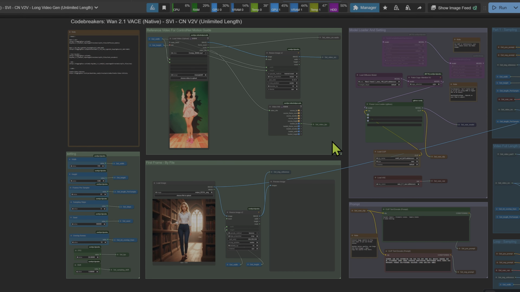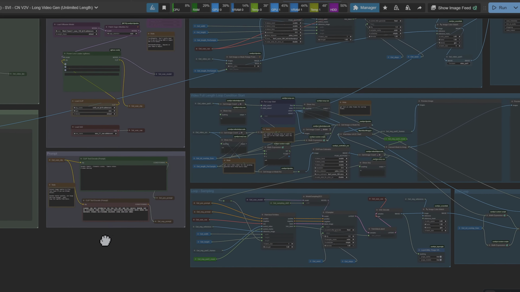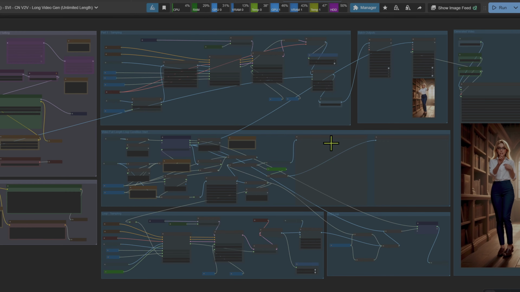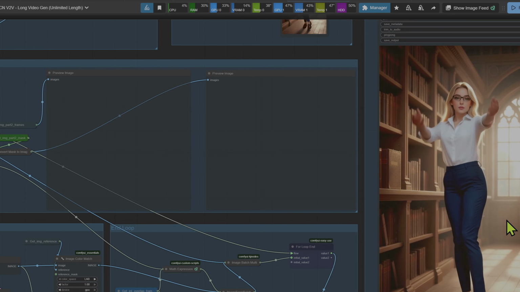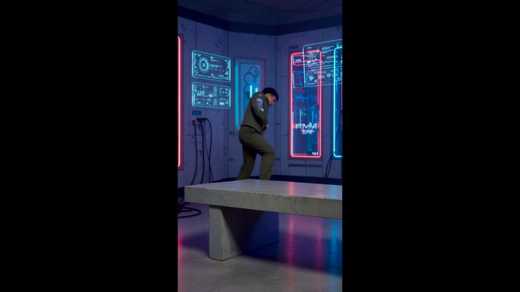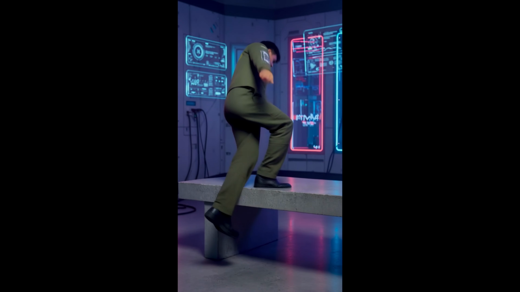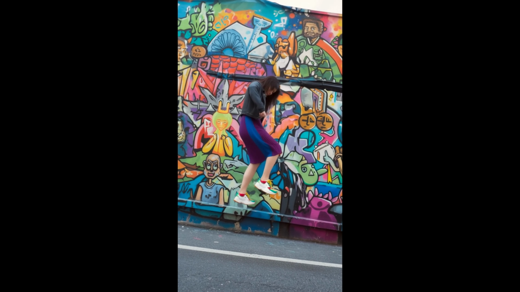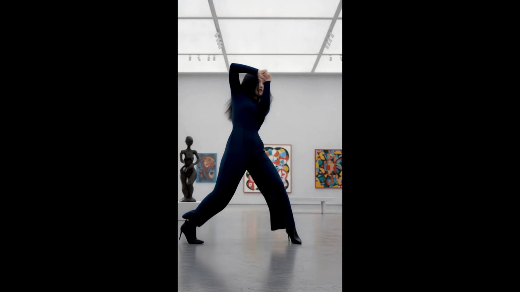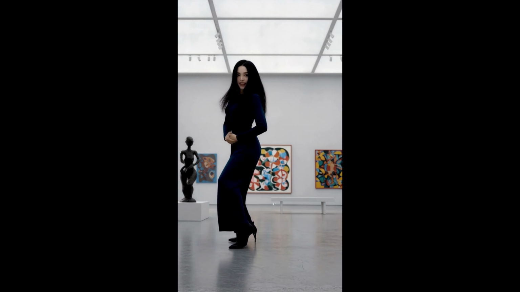So just a few pointers. You do need to have a video and an image that correspond with each other. The model is going to try to reenact whatever's happening in your video. So if your video is of somebody dancing on a dance floor and your image shows somebody standing at the edge of a cliff, then guess what? Now they're not going to drop off the cliff, but they'll probably end up dancing in the sky. So I suggest you take your images and make sure they're just right for your control video. You can use Qwen Image Edit or Nano Banana for this.